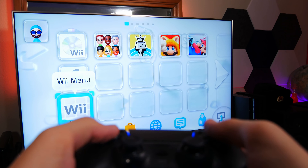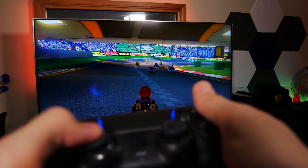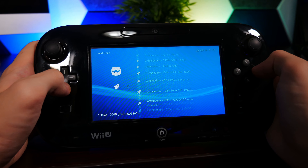For example, BluePair will just let you connect any regular Bluetooth controller to your console and use it like a Wii U Pro controller, saving some of the wear and tear on your gamepad, which is nice because these things are way too fragile and expensive. Aside from that, I feel like the Wii U homebrew scene is considerably more tame, maybe because the hardware never did too well in the first place, so it didn't reach quite the same number of creative and innovative developers that could have brought some really exciting projects to the platform.